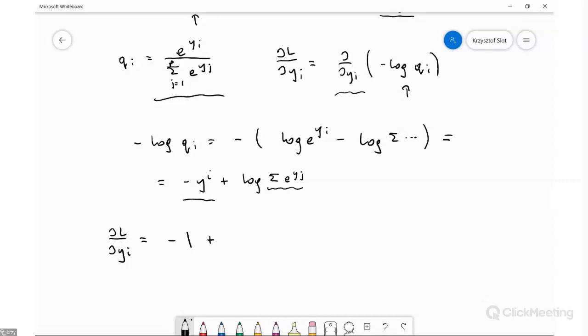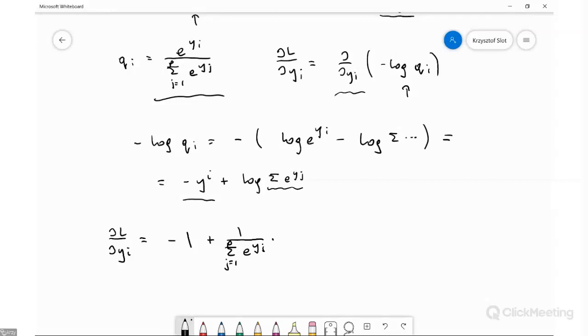A derivative of a logarithm is 1 over the value that is under the logarithm. So this will be 1 over the sum of e to the y_j from j equals 1 through p.